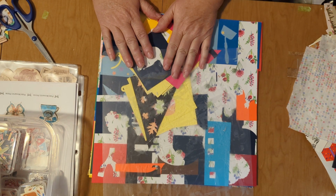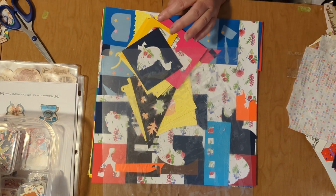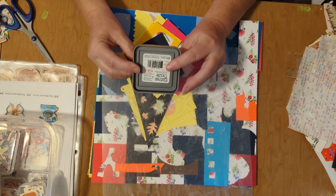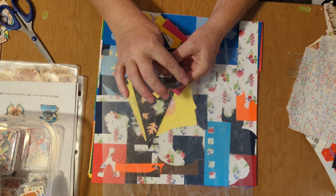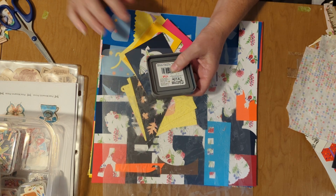So basically, you make journal cards that are the size of your ink box. So they're 3 inches square with rounded corners.